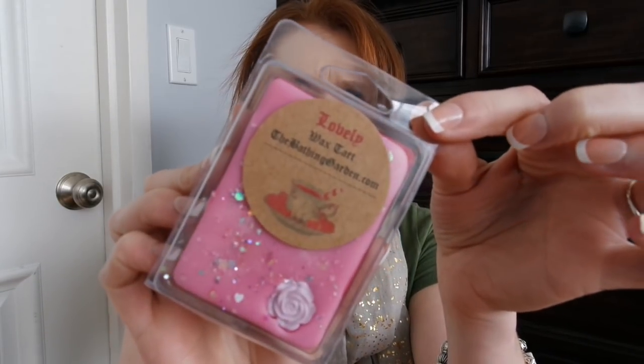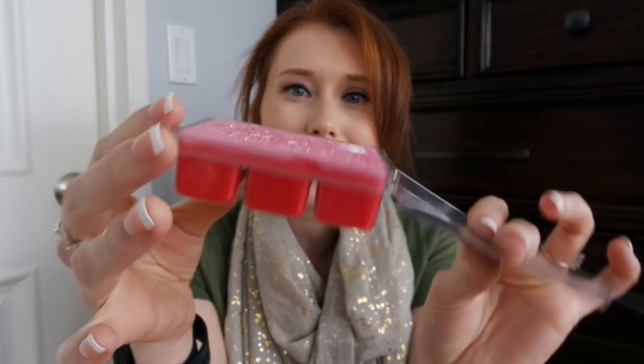Even things that are already made, she still says it'll take a month. So it did take a month for me to get things here, but first off, everything was very beautifully wrapped in individual tissue paper, which was really nice, and her melts are gorgeous. I knew that they were gorgeous by looking at just the pictures on her website, but in person, they do not disappoint. The first one that I got was something called Lobly, or maybe it's Lovely, I don't know, the cursive kind of has me a little bit thrown off, but absolutely so nicely done, two-tone colored wax.